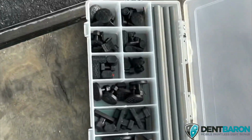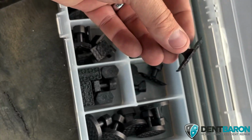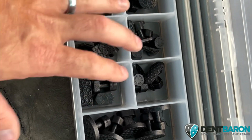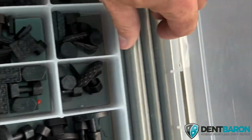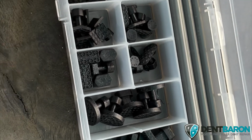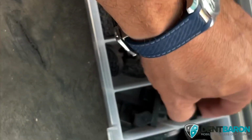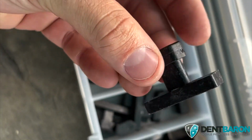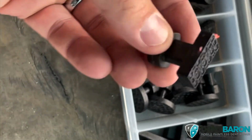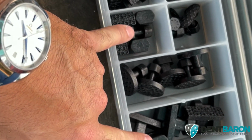And last but not least, I actually got this set from Anson last week. They sent me this set on accident. And this is on sale for $89. You get all these tabs and all these glue sticks. And I didn't want it, but they sent it to me. And I used it yesterday, and these tabs right here are freaking amazing. These ones right here and these ones right here. They are freaking killer on bedsides.